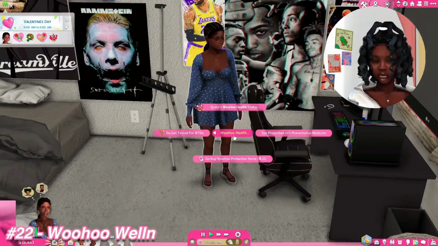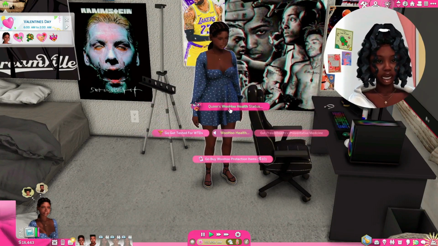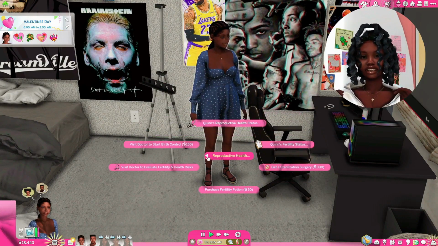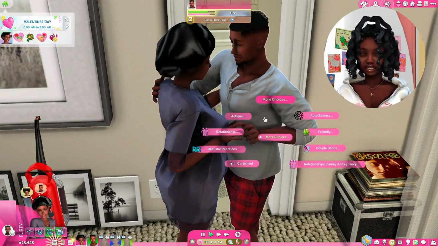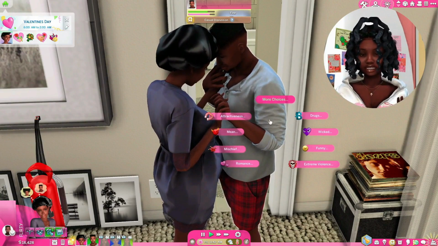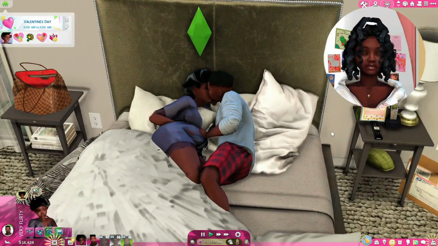Next, we have the Woohoo Wellness mod, which I think most people are aware of, but this mod adds a ton of woohoo and pregnancy related settings. You can get paternity tests, have preferences about wanting kids, get woohoo transmitted diseases, a whole lot, okay? That's another mod you might have to read up on feature-wise because there's a lot more than I can summarize in this quick clip.